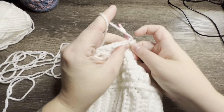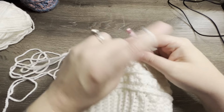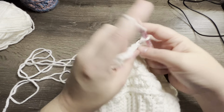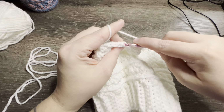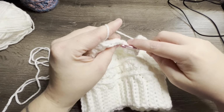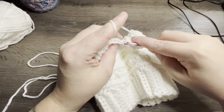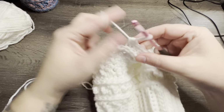And as you guys can see, I'm not even pulling the hat back at all to look behind it anymore. Because I do this stitch so much, I know where to put my hook. Just like when you're getting used to regular crocheting, the first time you do a single crochet is very awkward. So the first time doing a third loop is going to be a little awkward for you. But once you do it enough, you don't even really have to look anymore.